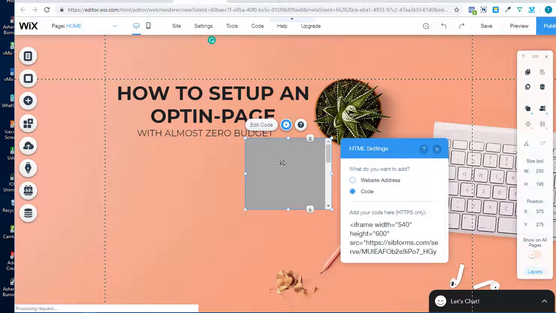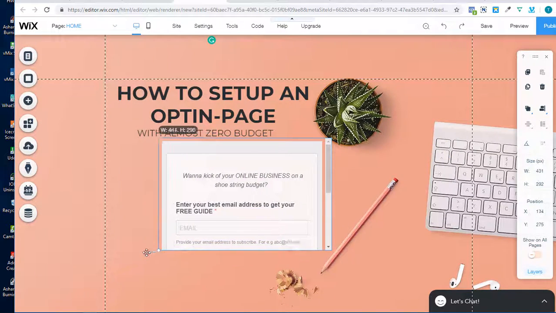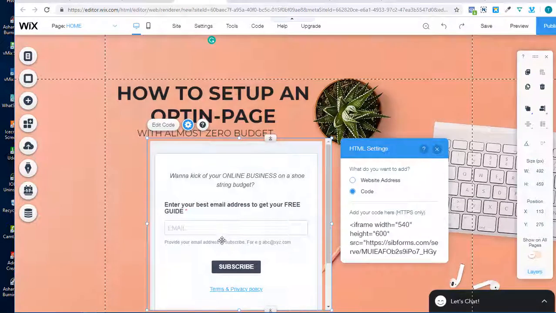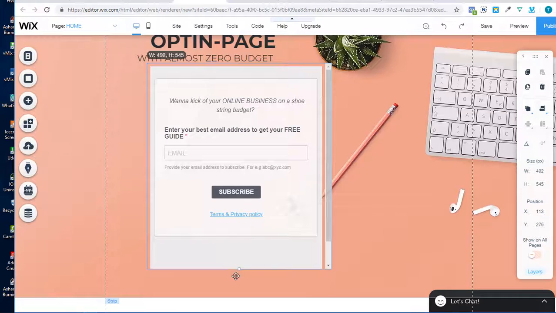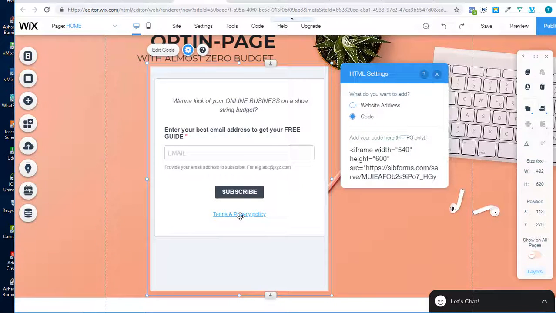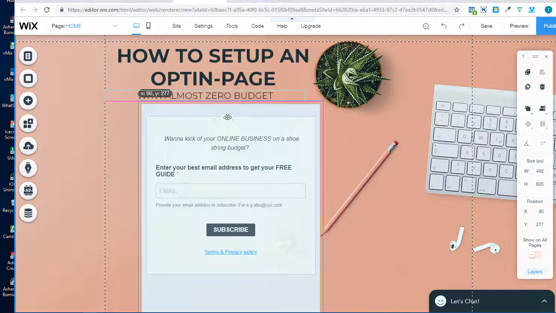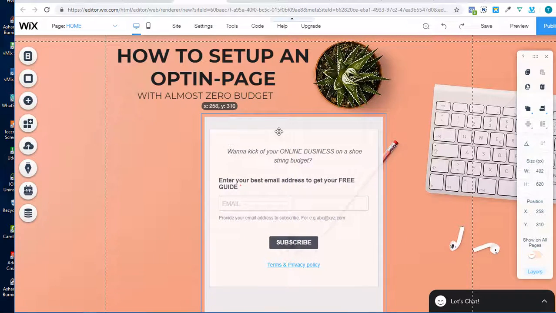So give it a few seconds, the form will appear. This is the form. Okay, this is our entire form. I want to make sure that this is what I wanted to do. Make sure that there was nothing at the bottom. So this is the center of the page. Let me move everything to the center of the page.